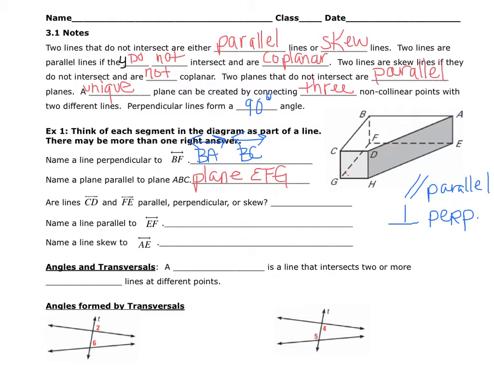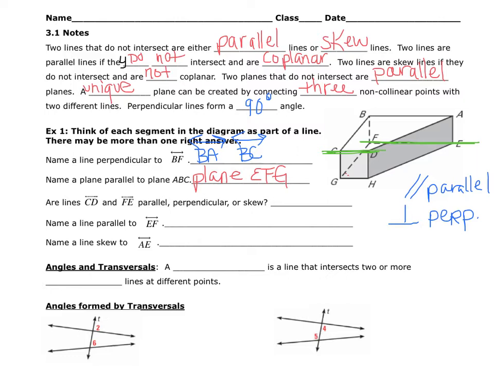Okay, now our lines CD, so let's look at CD right here, and FE, which is in the back here. So basically you have to be able to really see this three-dimensionally, and know that CD is kind of sticking out in front of you, it's closest to you, and FE is way in the back of the box. So they want to know if these two lines are parallel, perpendicular, or skew. So right away, a lot of kids say skew because they don't look parallel and they're not perpendicular.